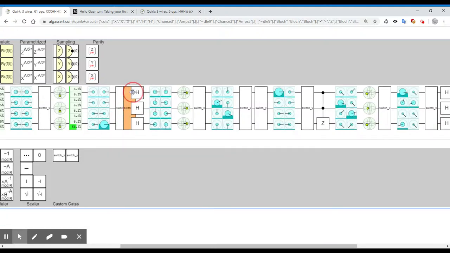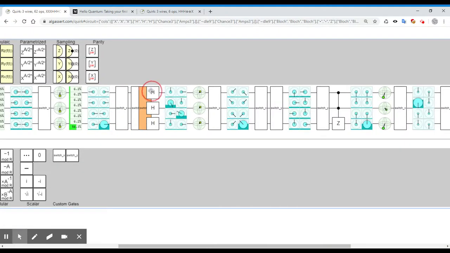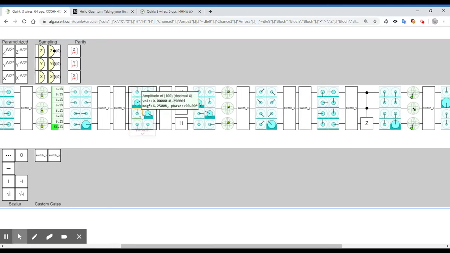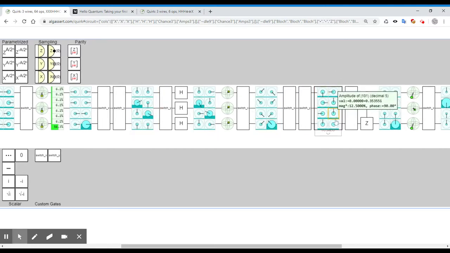What is before the Hadamards? Switch Y, switch Y. Something's off here. Something's not working right. I think the switch Ys don't behave well here.